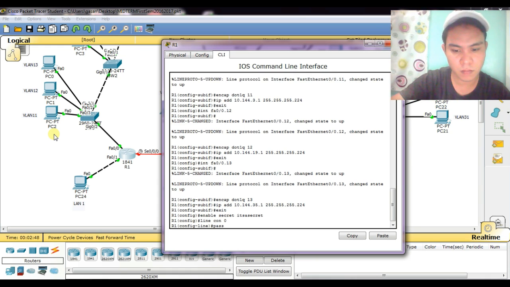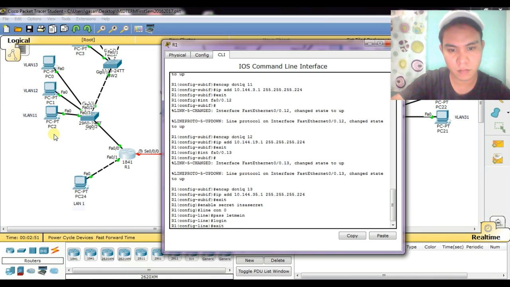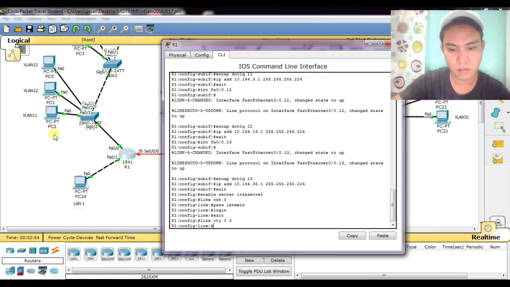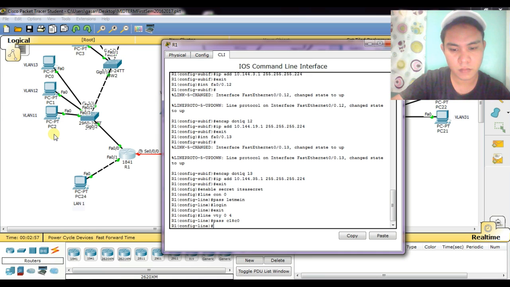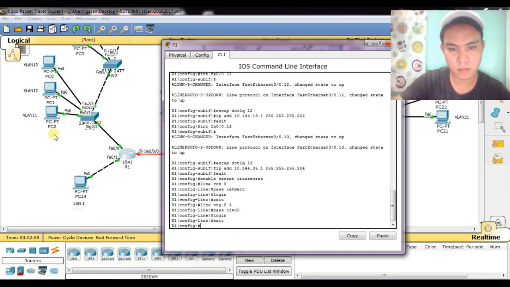For security for the router, let's type enable secret, it's a secret, then line console 0. Let's assign a password, let's type password or simply pass, let me in, then login, then exit. Then next, line VTY 0 4, password or simply pass CISCO, again login, then exit.